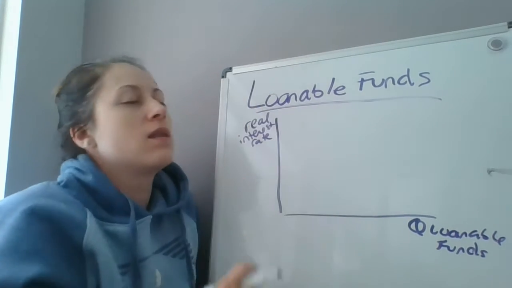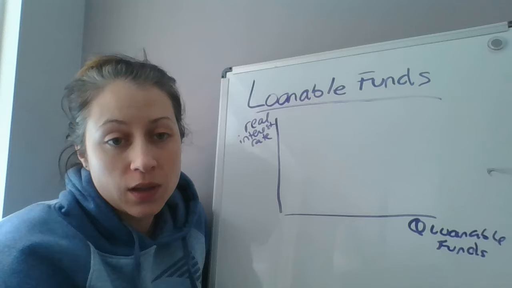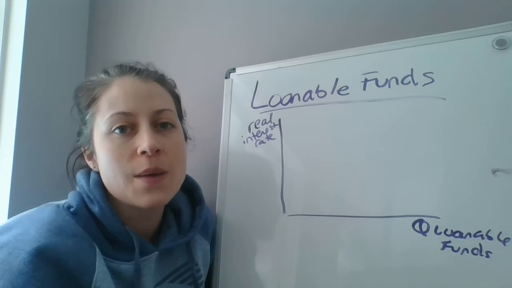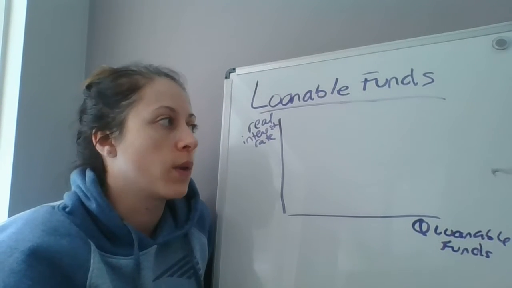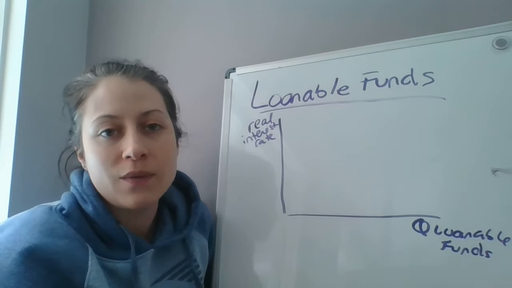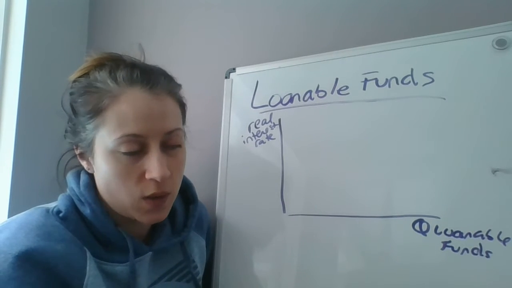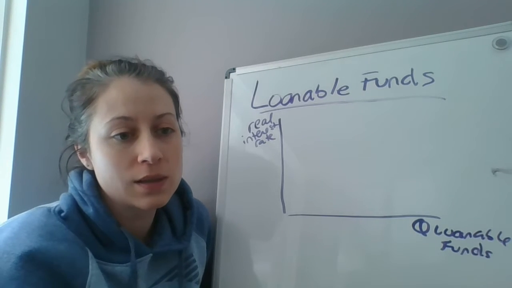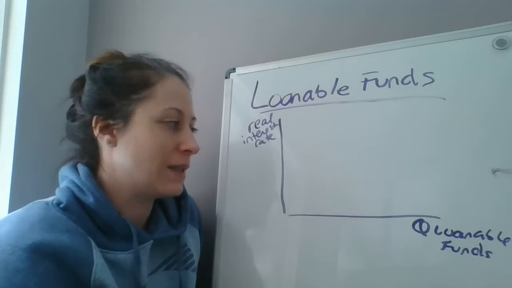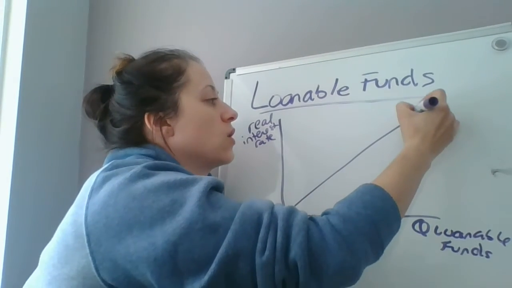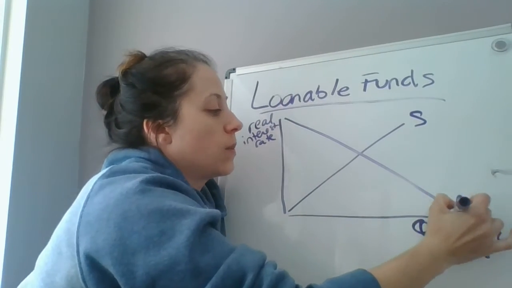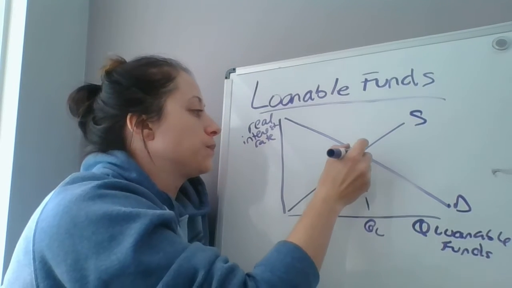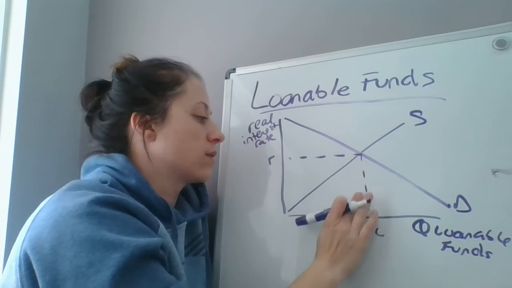Again, they're not really going to ask you specifically real interest rate. If anything, they probably are even telling you in the question whether it's real or whether it's nominal, and that maybe is a cue, whether you're using loanable funds market or money market. Again, even that, more often than not, they're going to tell you which graph they want you looking at. Unlike money market, where the supply of money is fixed, the supply of loanable funds is not. And so we're going to have an upward sloping supply curve, a downward sloping demand curve, and then this is going to dictate your quantity of loanable funds and your real interest rate.